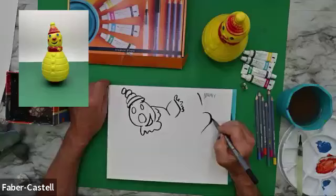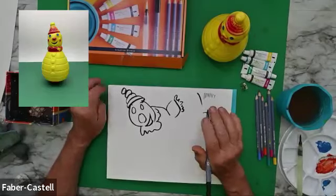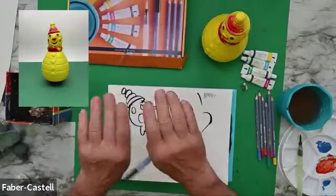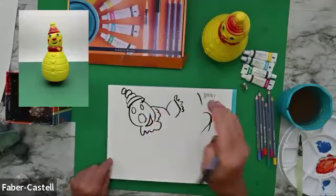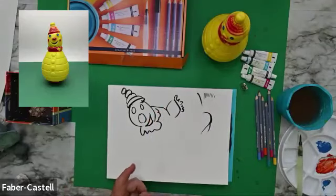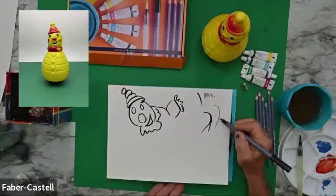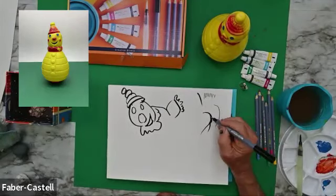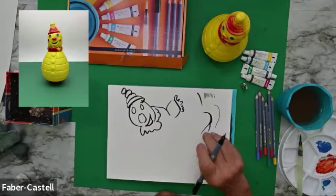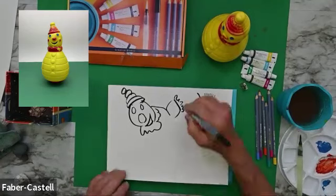So this is consistent with a very organic feeling. If you're doing something with a figure, maybe around the shoulders, you would have a line like that. It helps give you the idea that that shape is rounded as opposed to a line like this that is very consistent all the way around. That could be part of something that's flat. It could be an outline, whereas this is a little bit more convincing as something that is describing a volume rather than a flat shape. So we'll get back to Mr. Clown here.